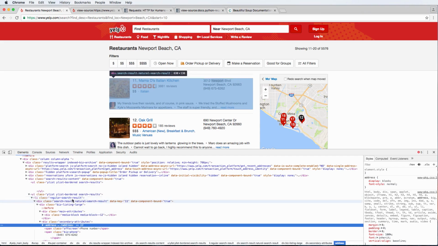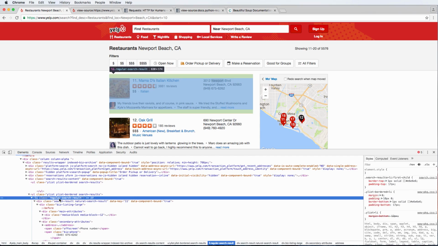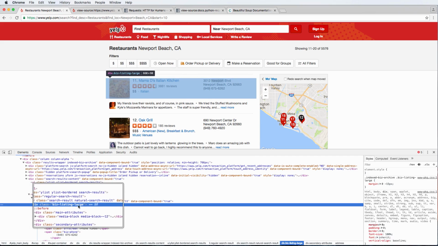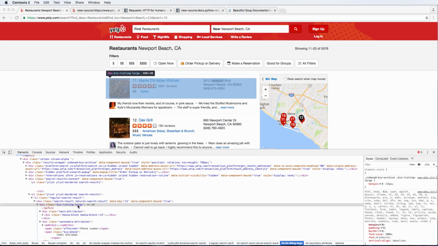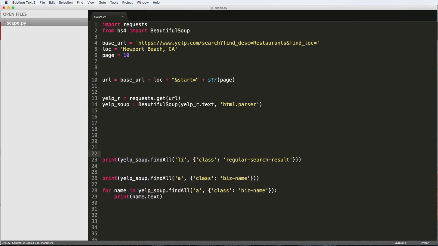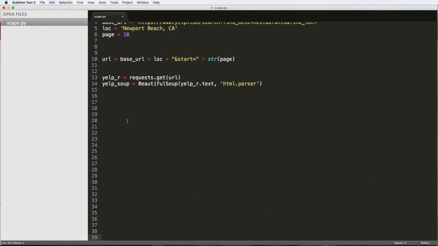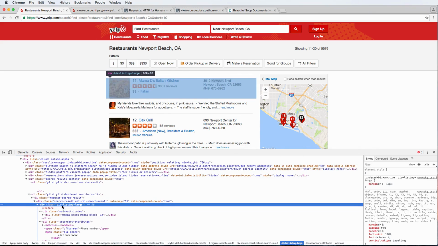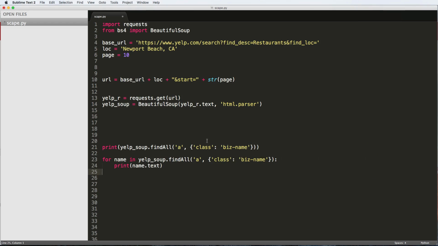Well, I want to get that list element again, so that regular search result. I could also just get the div class of biz listing large. So let's actually go off of that one. So I'm going to come back in here and copy these, but then enter all of these down. So now we want to get biz listing large. So that's a div class.